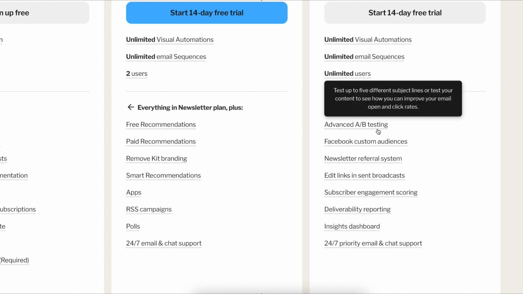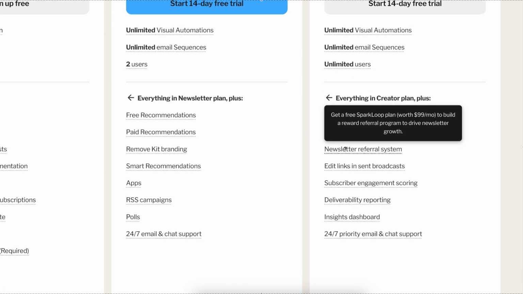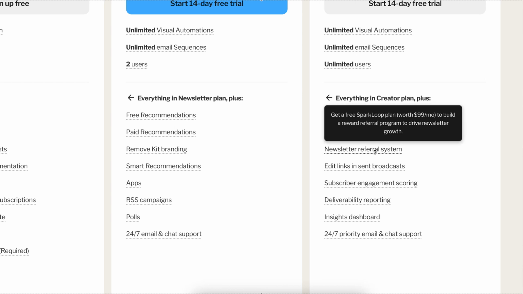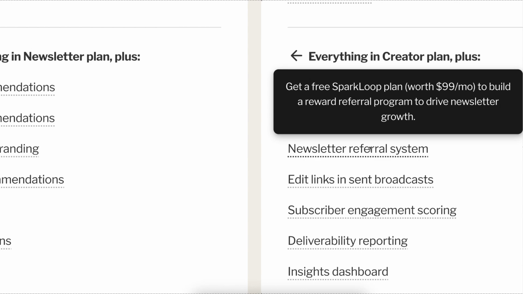You can test the copy of the actual email. If you want Facebook custom audiences, and this is very important as well. So newsletter referral system, basically you can give out some sort of prizes if people refer other people to subscribe to your newsletter. And as you can see here, they say that they use this tool called Sparkloop that usually costs $100 a month to use by itself.